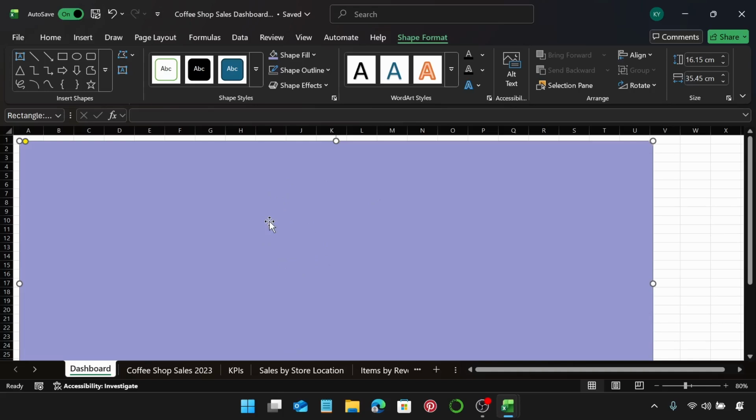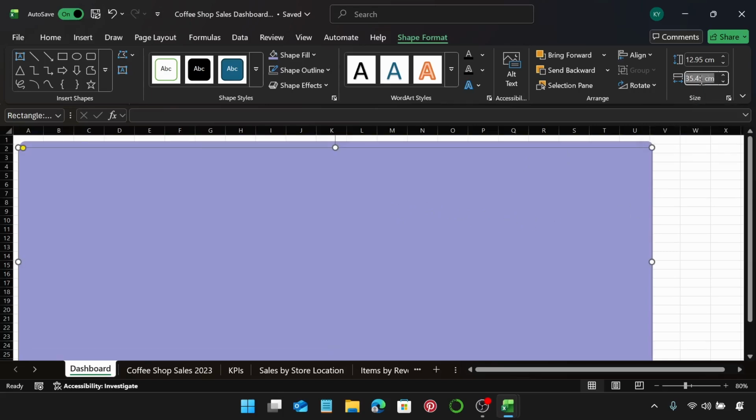While this shape is selected, Ctrl D to duplicate it. This one, we're going to leave the width exactly the same, but we're going to change the height to 12.95, like this.